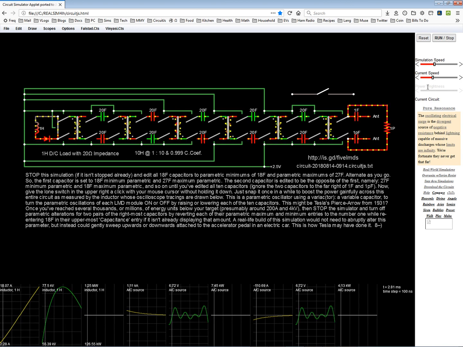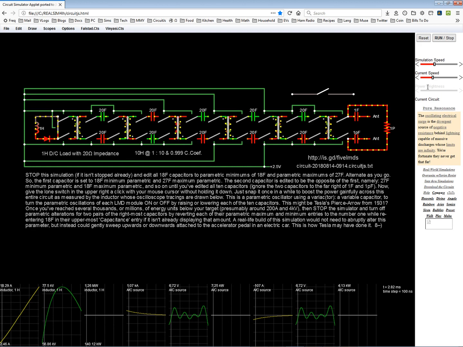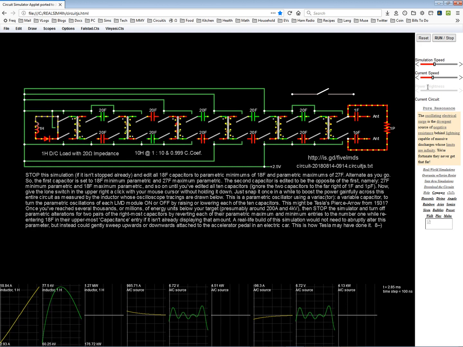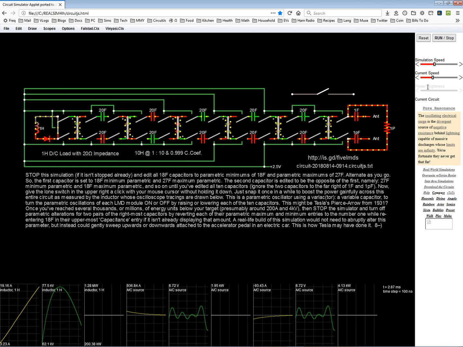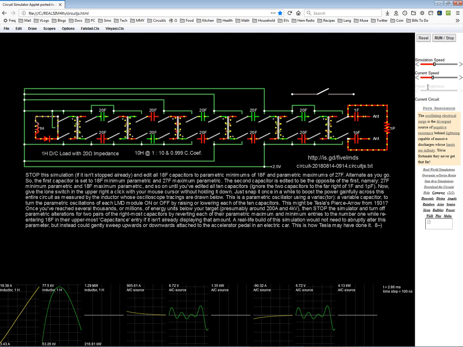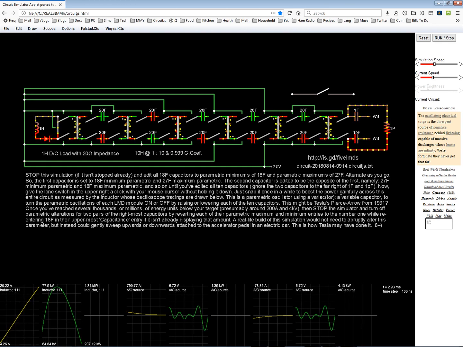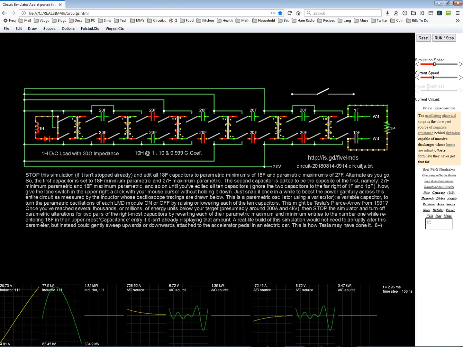So it's not rising. 20 doesn't make it rise, but 21 probably will. Well, no, we know it does because just a couple capacitors in the right position will make it rise. Wow, that's quite a distinction between 20 and 21 farads.